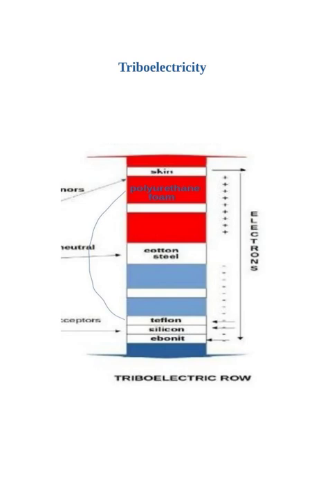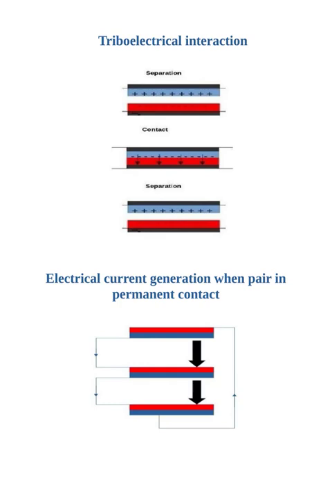Triboelectricity, triboelectric pairs, triboelectric interaction. There are materials that are capable of giving and receiving charges when interacting with each other. Such materials are arranged in a triboelectric series. An example of a triboelectric series is shown in the figure. Among triboelectric materials, it is possible to distinguish separate pairs of materials that, when interacting with each other, exchange electric charges. There are some types of triboelectric interaction.